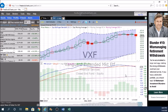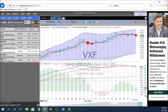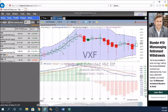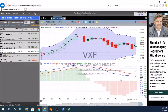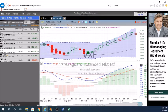On a midterm basis, the PPO line has dropped below that moving average line, and we are moving down quite a bit here, guys. Price is just kind of bumping along here, not really doing much since the 24th of December. And then on a short-term basis, you can see that both oscillators are in the negative here. This one's starting to come out a little bit, so that's a positive sign, but we really like to see the PPO, or the price percentage oscillator, cross when the long-term chart is in a downward market. So we're kind of waiting for a signal to get into that fund.